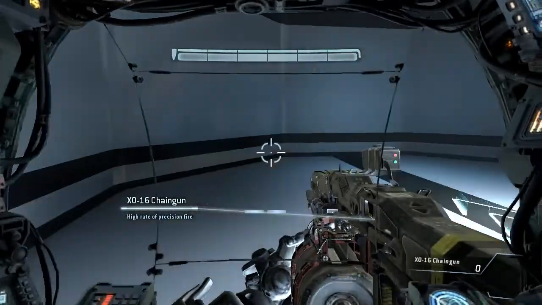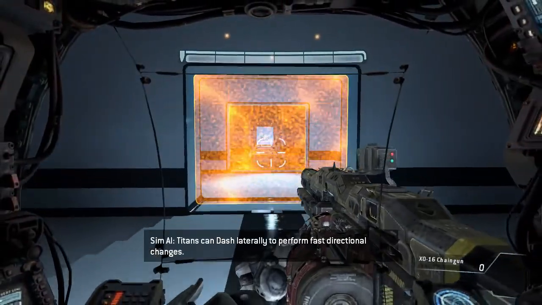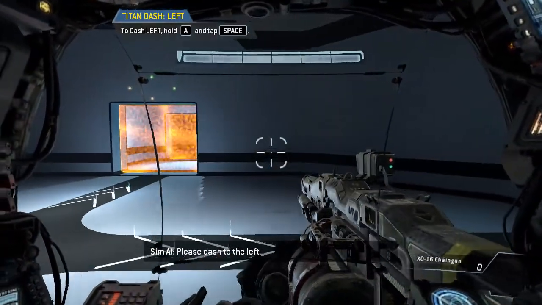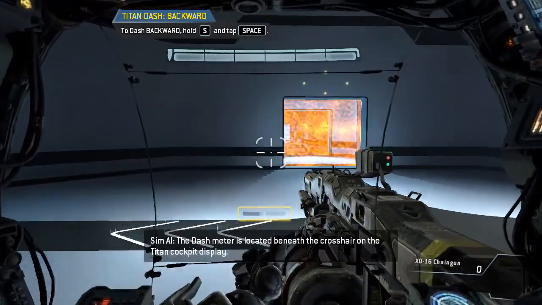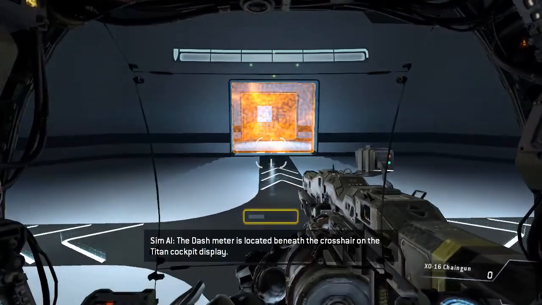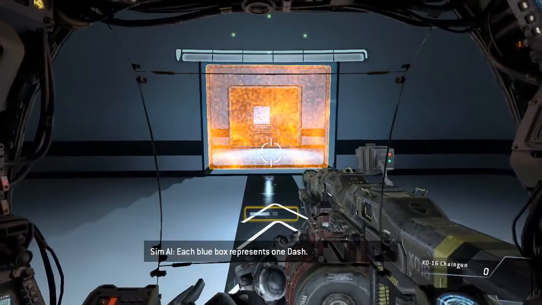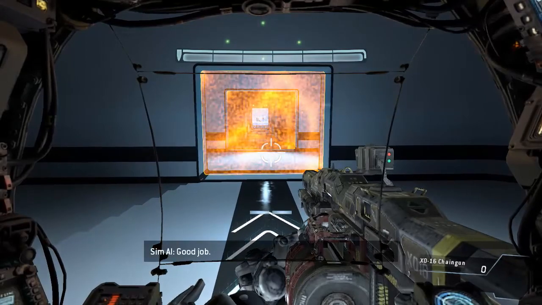Pilot training module 11. Oh, what's in here? Titans can dash laterally to perform fast directional changes. Please dash to the left. To the left. Backwards. Wait, I gotta dash. The dash meter is located beneath the crosshair on the Titan cockpit display. Each blue box represents one dash. One dash. Good job. Thank you.